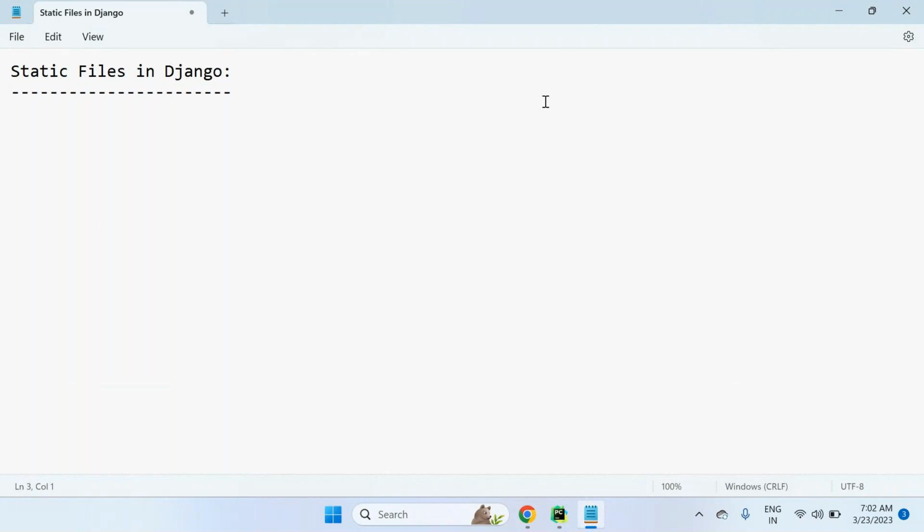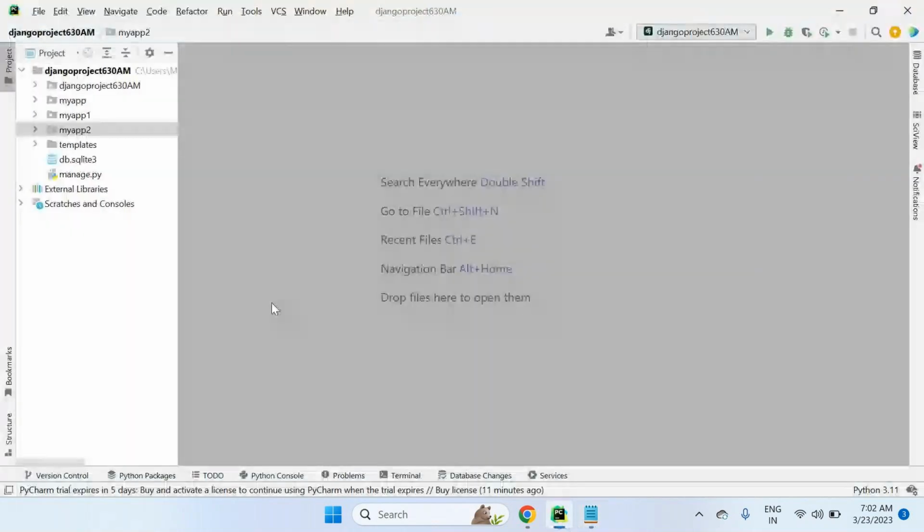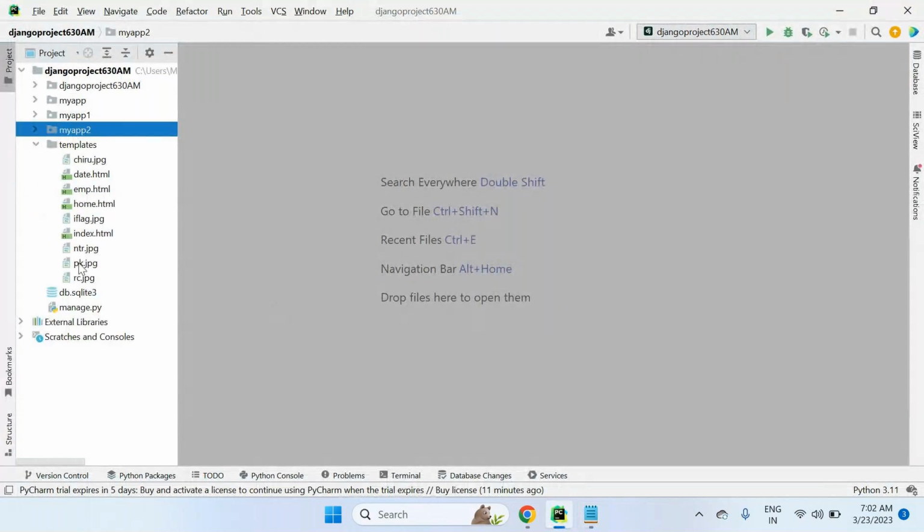It is important to manage these resources so that it will not affect our application performance. Why? Because right now, look at this. Previously also, in the templates folder only, I included all images and template files like HTML.